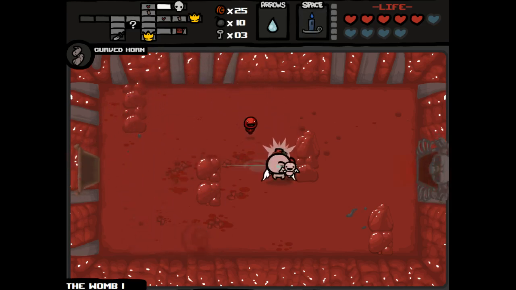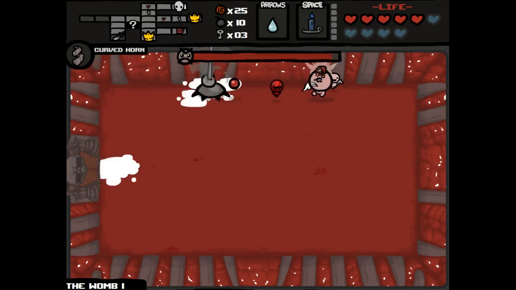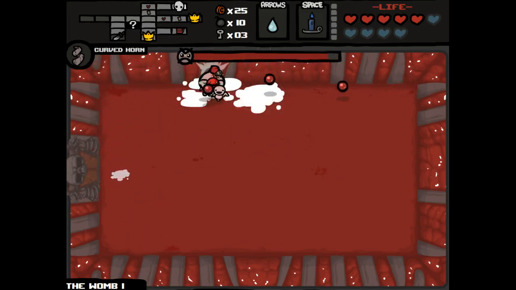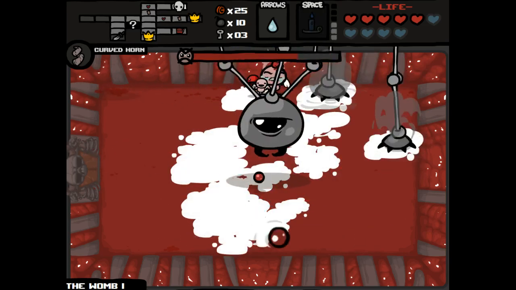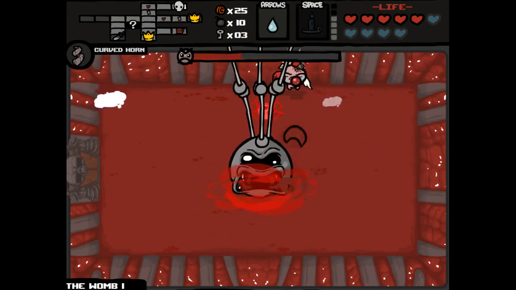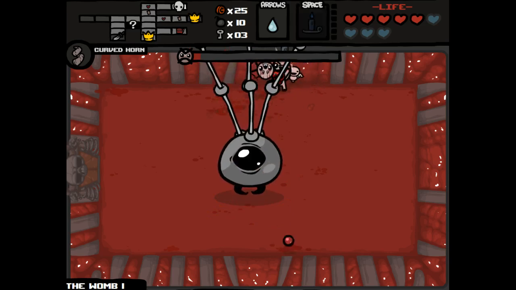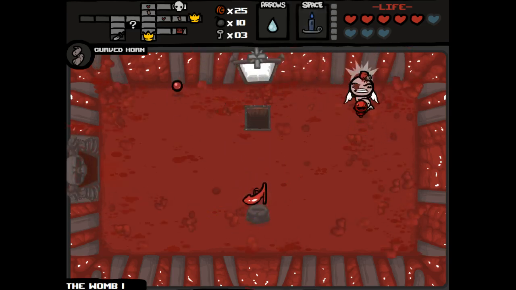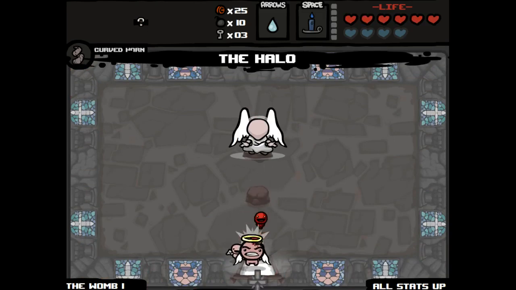So we'll fight the boss, we'll hopefully kill the boss, and then we'll get the Angel Room. Oh, thanks. Just be nice to me. Stop it. Yeah, see, look at me with my awesome predictions. Trachnid should be very easy. That was some terrible damage. But now we won. Would have gotten range up. Instead, we get the Halo. That's all stats up, which is amazing.